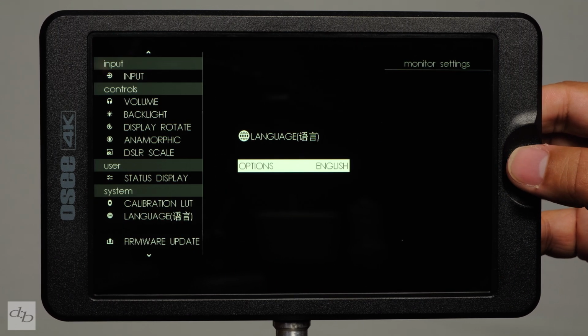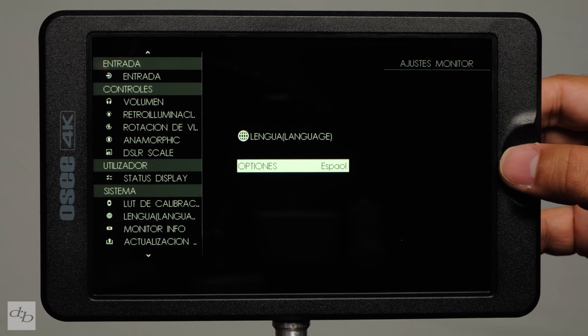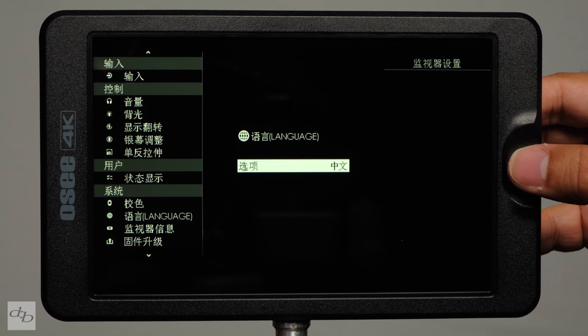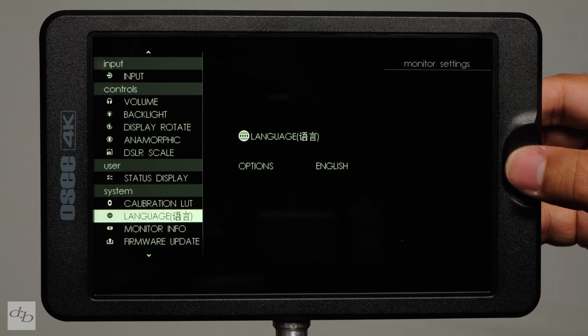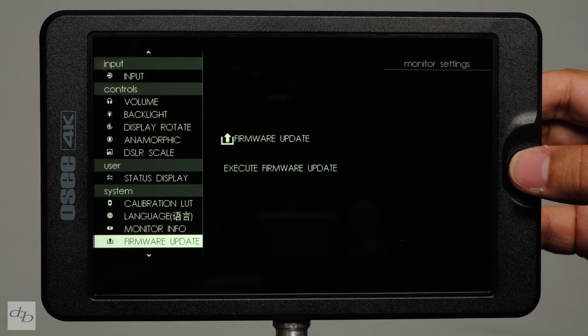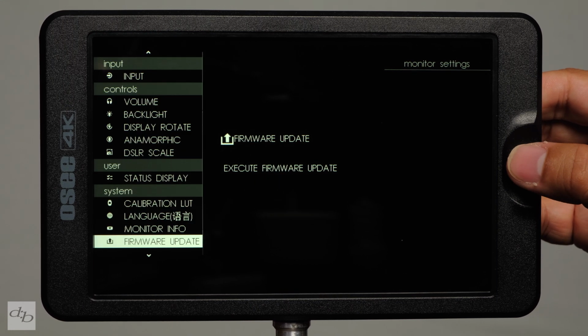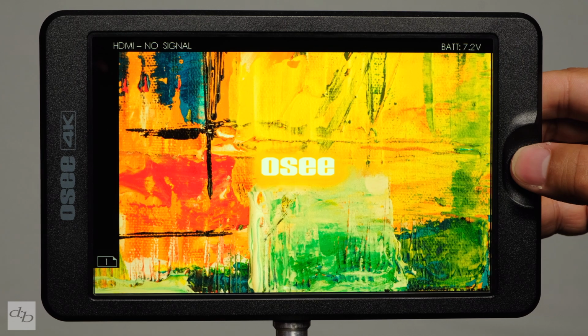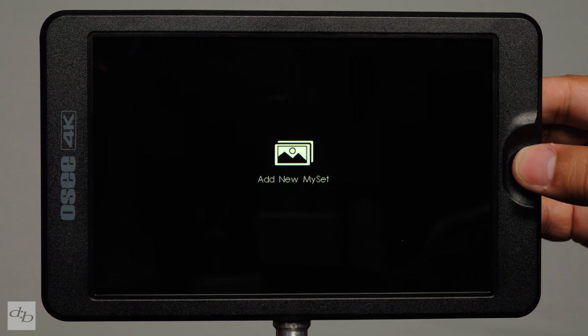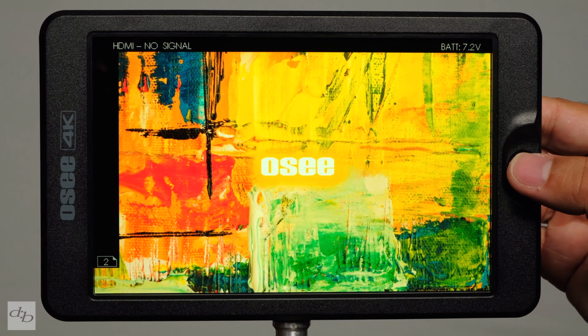Let's see what languages we've got. What is that? They skipped the N, yeah. Oh, there's a few languages. Anyway, monitor info, so there you go. Firmware updates, LUTs and factory. So it's actually very, very simple. Let's see if I hold it this way. You can add a set. Remember, not touchscreen, which is actually handy for some. Keeps life a lot simpler.